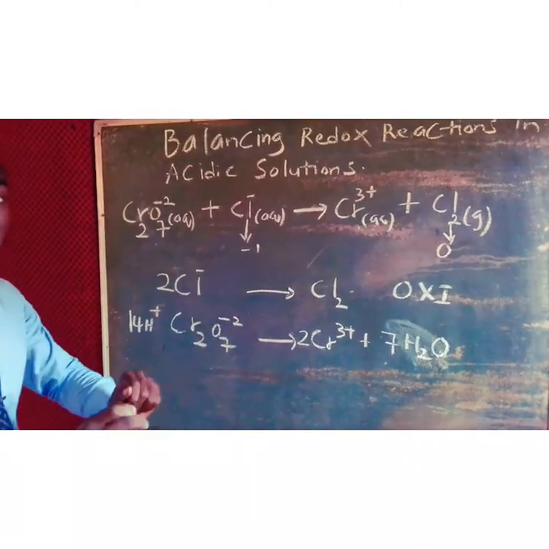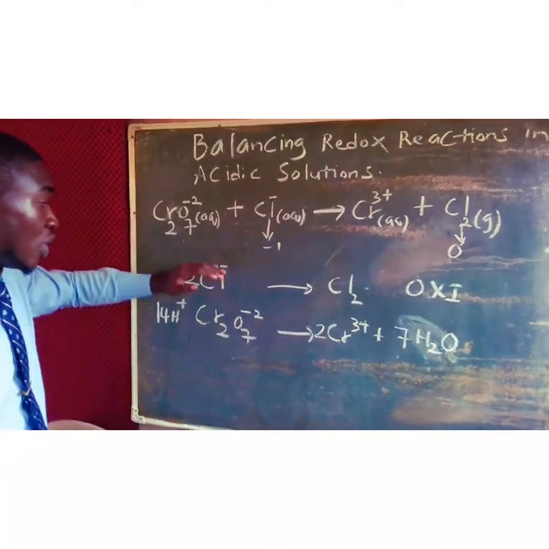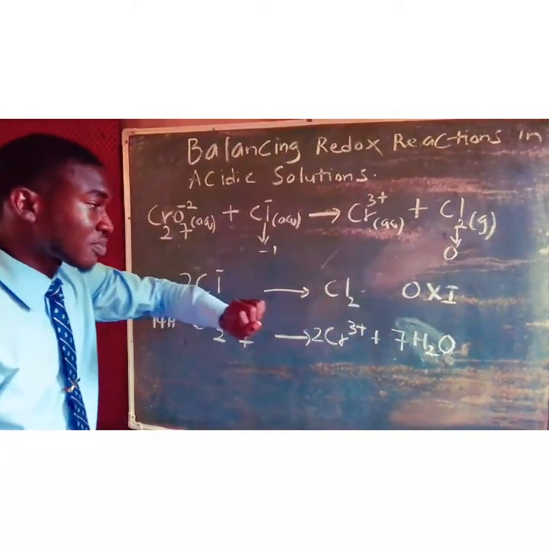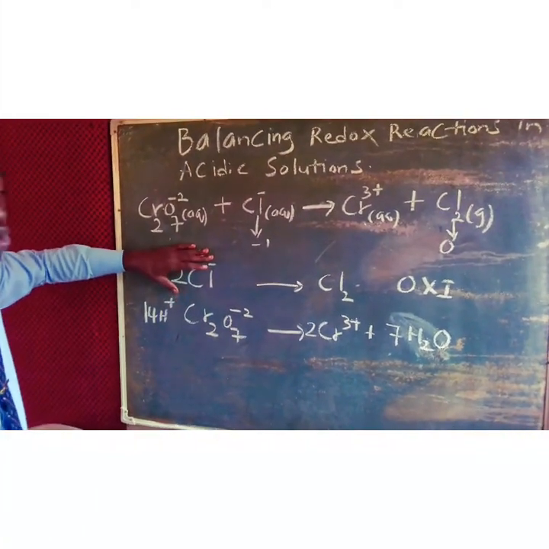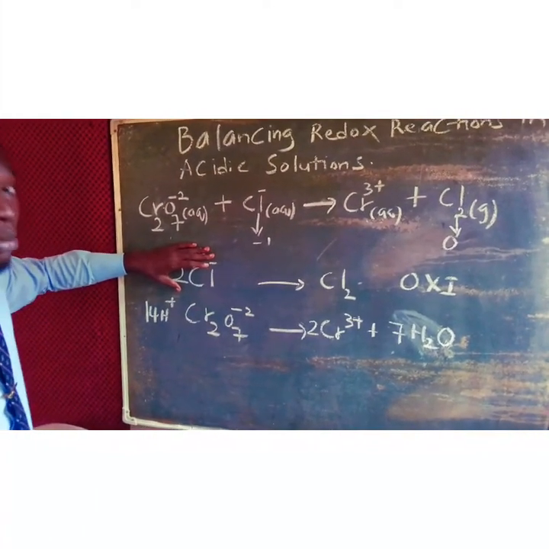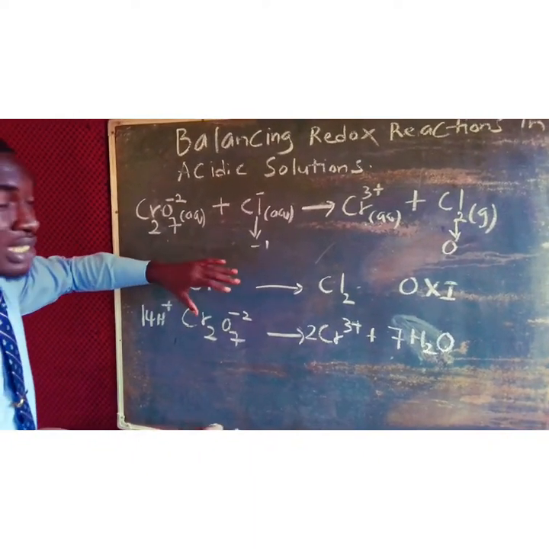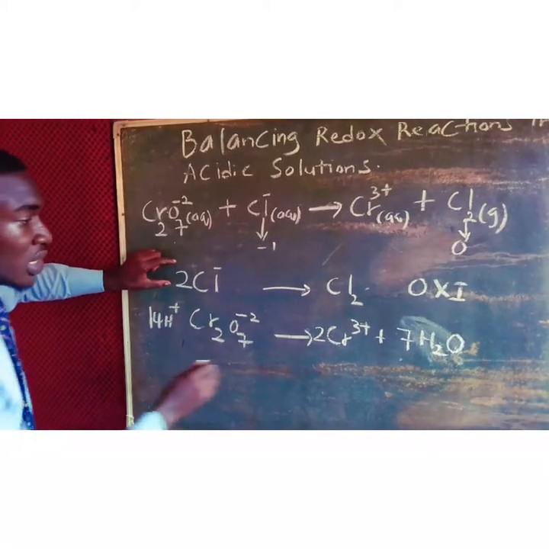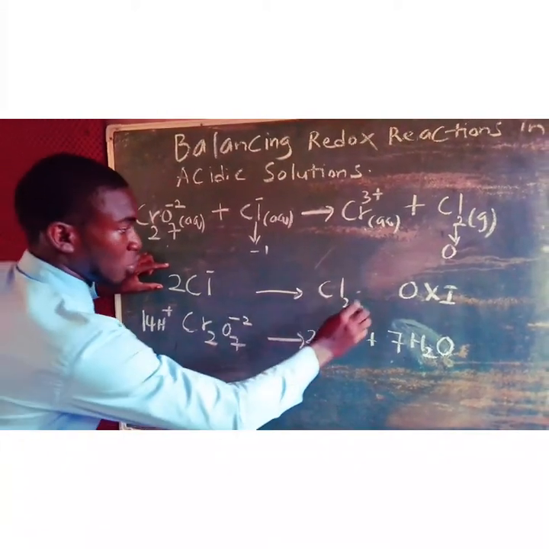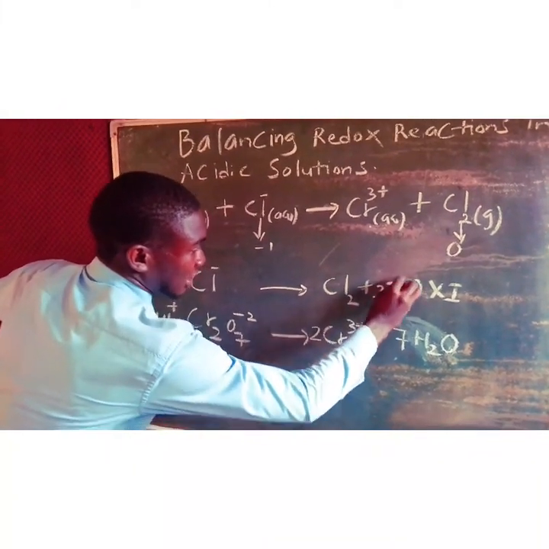So what's the next step? The next step is to balance the charges. So how do we balance the charge now? On the oxidation reaction, that's the half reaction, the total charge here is -2. So what do we do? Remember what I said in the last class? You can visit the video where I said the side with the highest charge will add electrons. So we have -2 here, and the entire charge here is 0. So we have to add 2 electrons here so as to balance the charges.